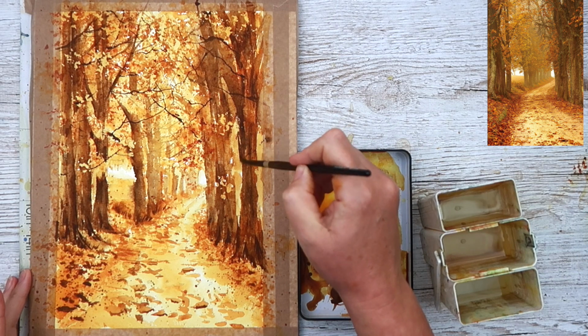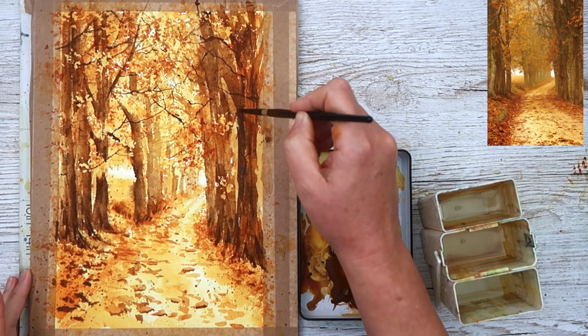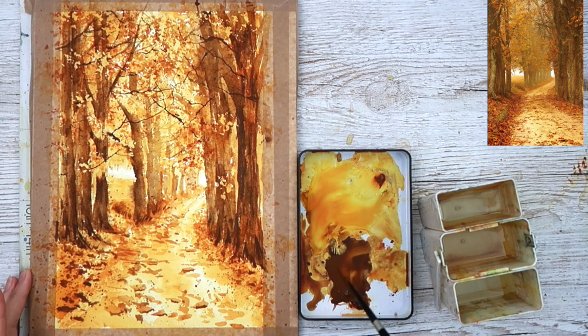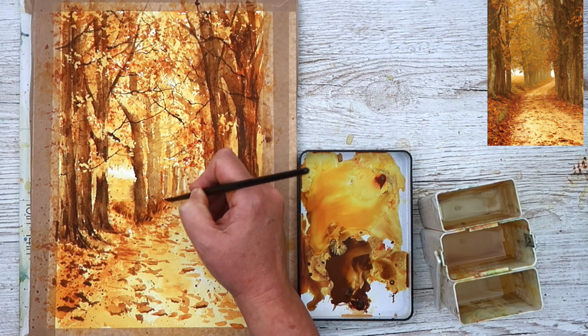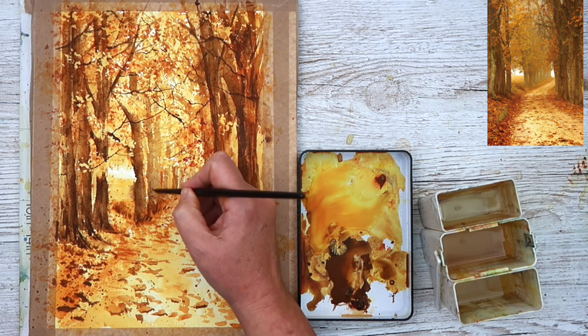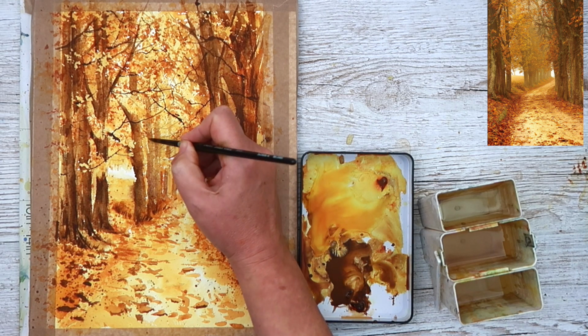I've dried my painting off again, and I'm just tidying up some of the edges of the trees because of where I put the masking fluid on. I went over the edges a little bit, so I'm just tidying it up with some of the burnt umber. Any of the colours in the background, the tree trunks, make them a bit paler because you don't want them to come forward, because if you look in the reference photograph, the tonal value is a lot paler, and that creates the depth and the distance, and it makes this path look like it's going further away.